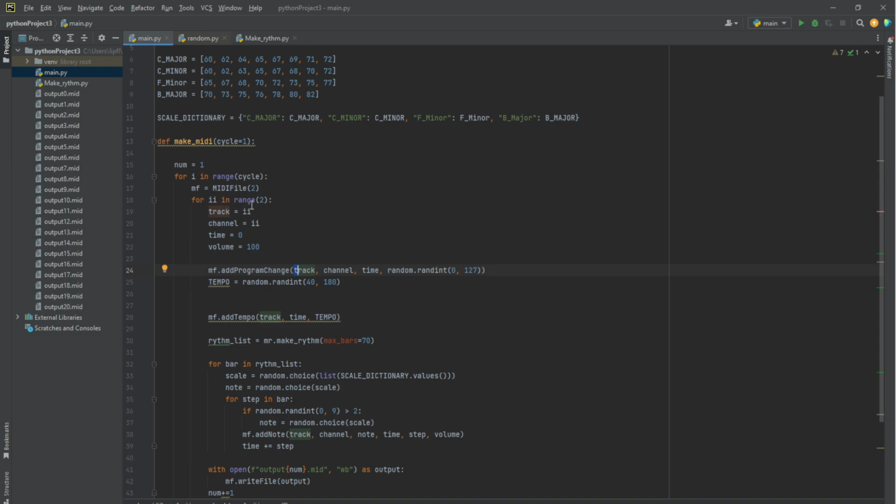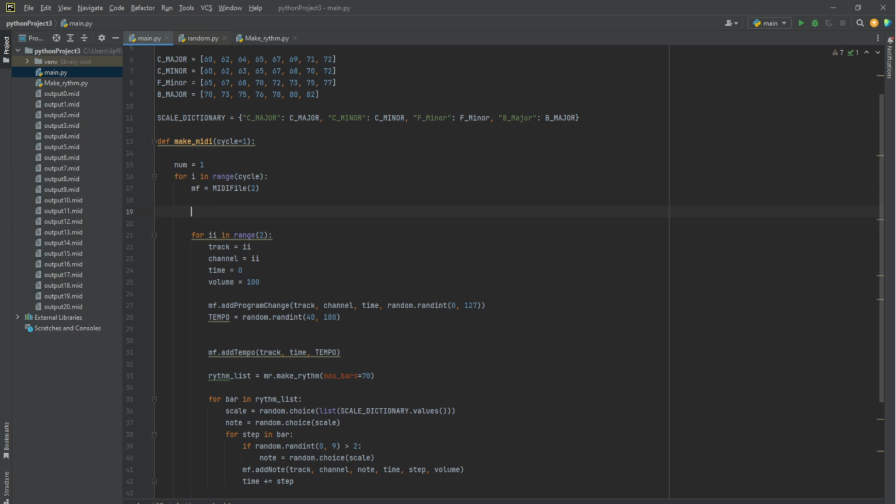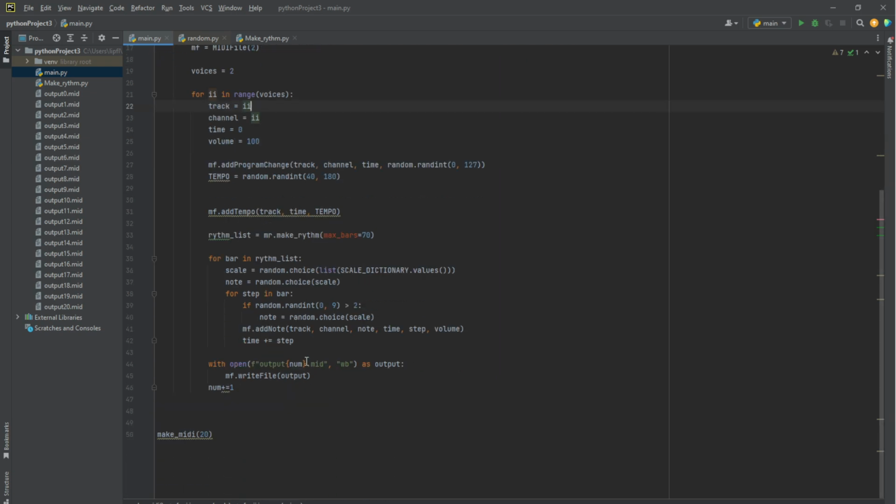So by changing track and channel automatically, we can add even more voices. When we want to change it, we add the variable voices, which has a value of 2, and the variable will be in range. So for I in range voices, the loop will have its 2 turns.